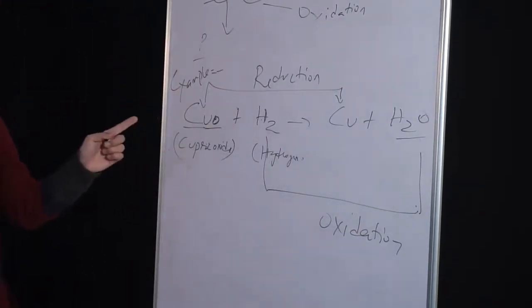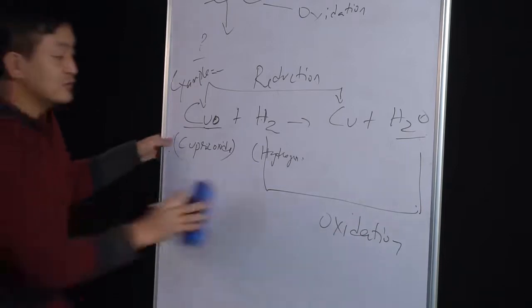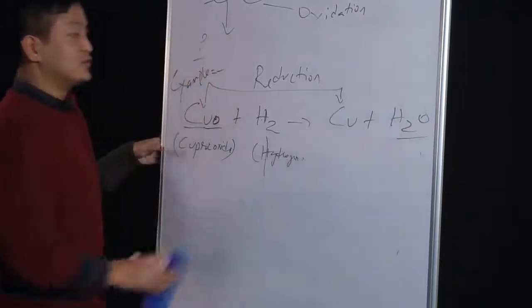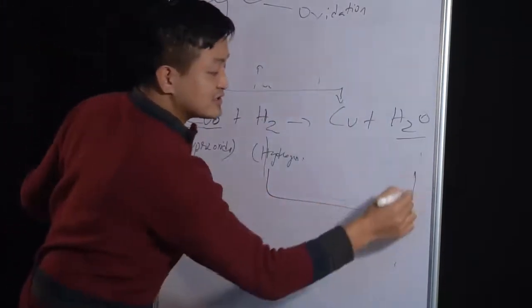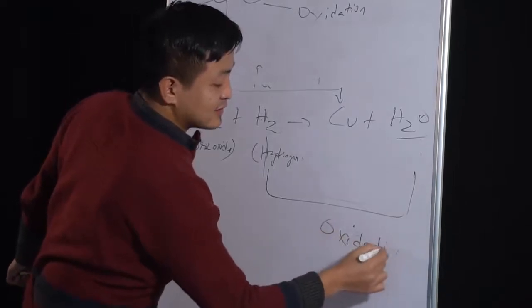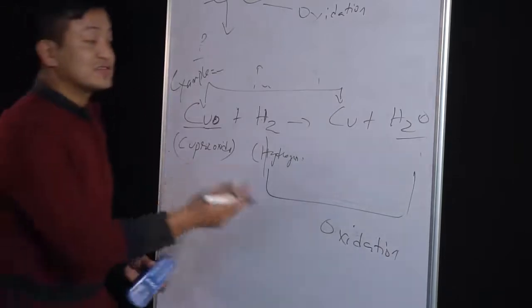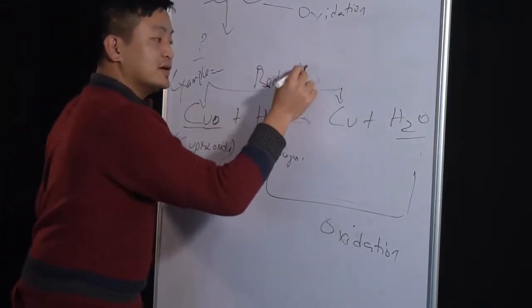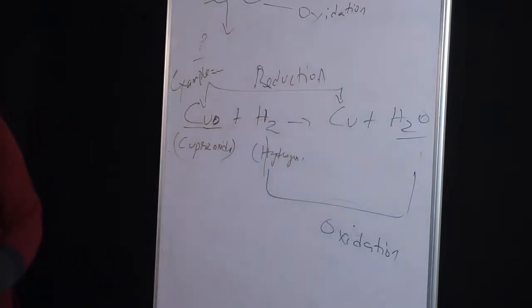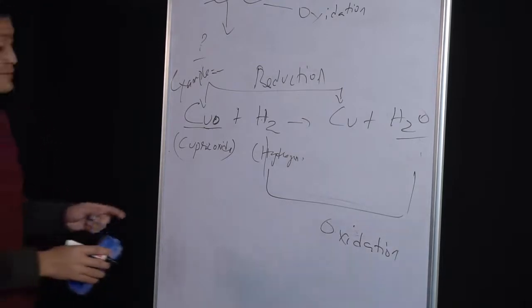The same example you can write for reduction as well, but whenever you write for reduction, don't show this; you can just show it like this. Or if you just want to show this equation for oxidation, then you can just write like this. Clear? Students, I'm sure you're getting this point. You have to locate oxidation and reduction, that's it. And for a redox reaction, you have to show both the reduction and oxidation.